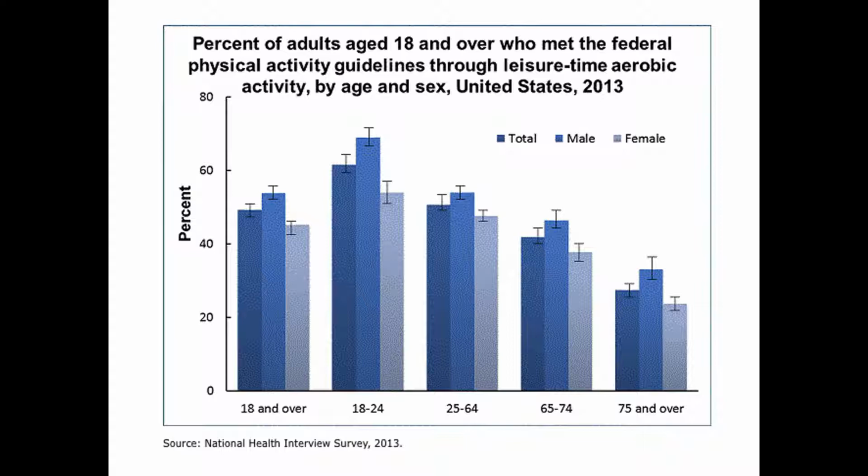Here is an example of some data from the National Health Interview Survey, and this is looking at the percent of adults aged 18 and over who met the federal physical activity guidelines through leisure time aerobic activity by age and sex in the United States. So this is self-reported data reported to an interviewer.